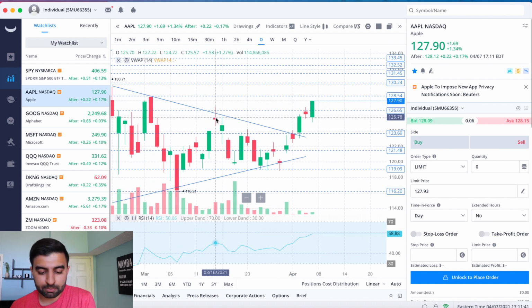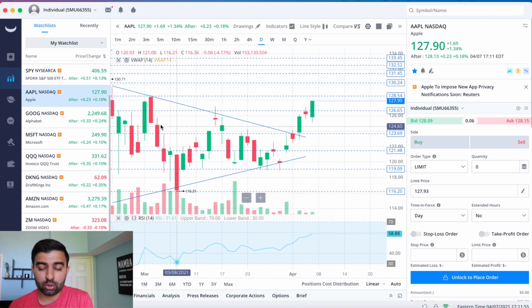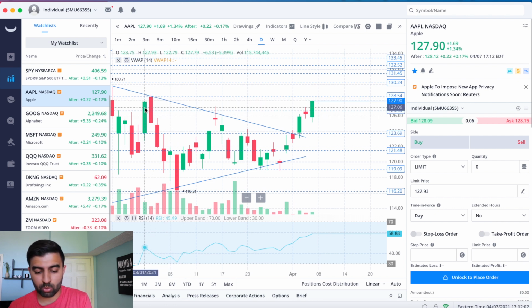So the key here was going back to this March 16 date, the last time we were able to break above 126. Today's really the first day we were able to close at this level since back here, March 1st. And the next day we went up to 120.54 and we came right back down. So today our high, if you take a look here at the H, is 127.92. Here on March 1st, our high was 127.93. Coincidence?